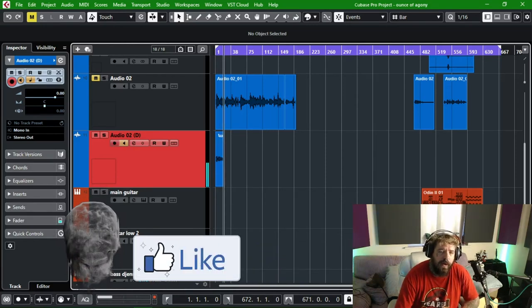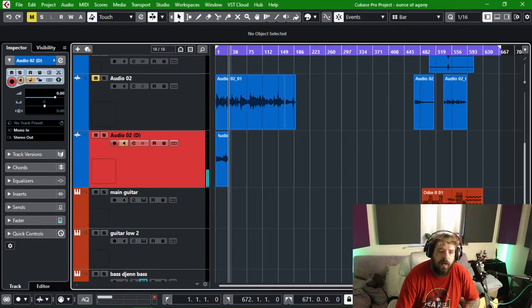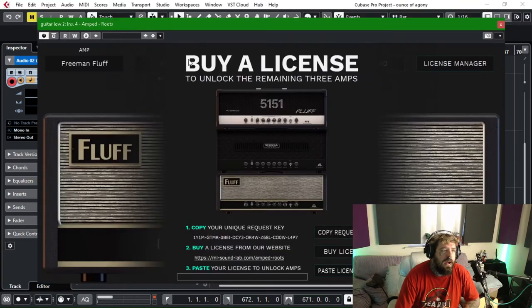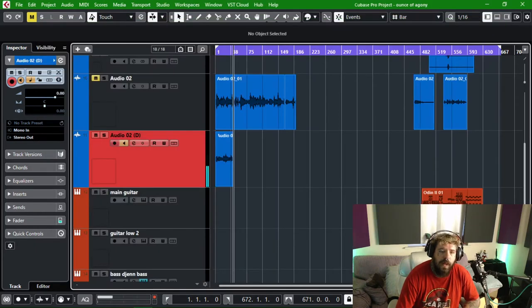For the time being, I'm using the Dominator by Audio Assault. Amazing plugin, cost me like $5 when they had it on sale. It's probably one of my go-to guitar plugins. It's amazing, I love it. We've got the Amped Roots by Fluff, which Solemn Tones did a little thing with, and it sounded amazing for my lower guitar tones. It's pretty cool, I like that.